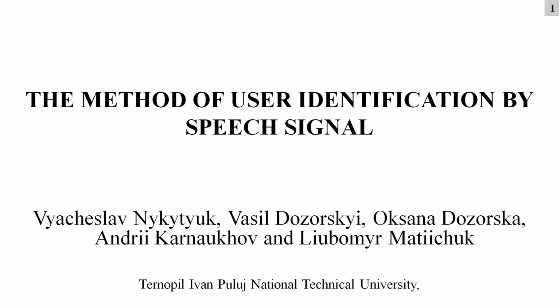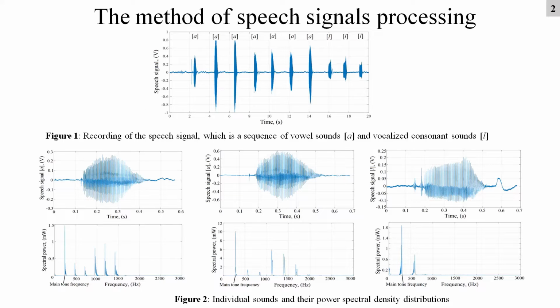The processing methods have been developed according to which the speech signal processing should be carried out on short time intervals that are equal to several units of main tone periods within the limits of the sliding window. By shifting the window in time according to the jump-like change of the probability characteristics calculated within each window, it becomes possible to detect transitions between individual sounds and select areas of them.